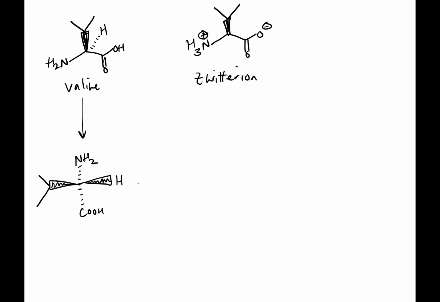Now I take that, and remember I smash it, and so I end up with my Fischer projection, everything where it is. Remember, it's two dimensions now, so I don't need any dashes or wedges, but I will put them in. There's my V, or my valine. That's how I think about valine. The isopropyl group looks like a V, and that's how I remember valine.